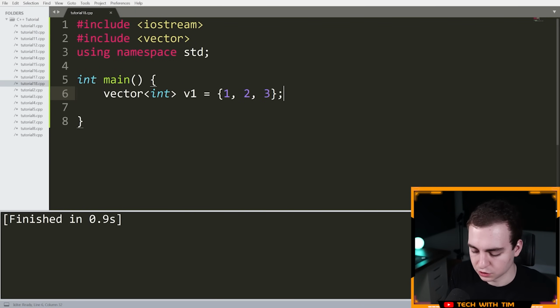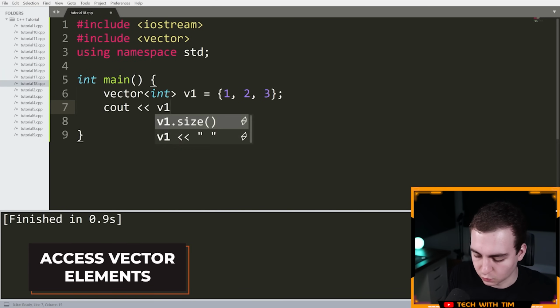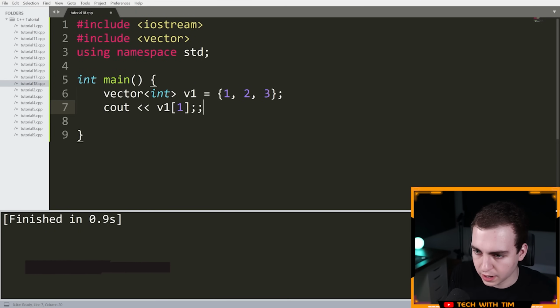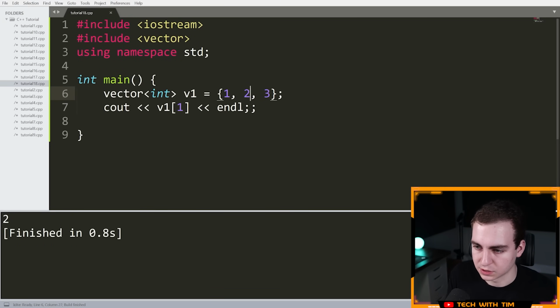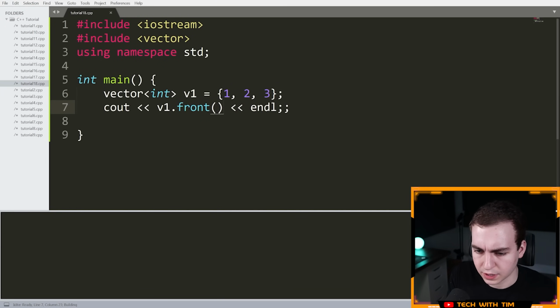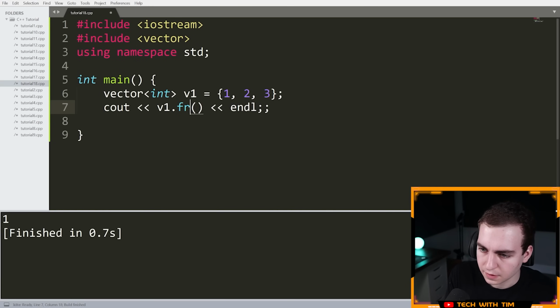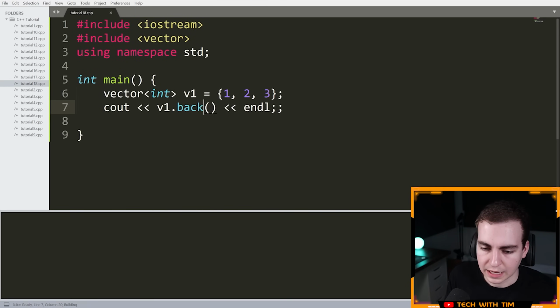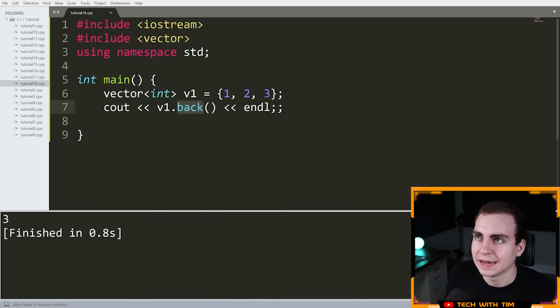So there's all kinds of stuff we can do with a vector. First thing we can do is we can look at the position of different elements. Right? Say v1 at index 1. We can endl here. That's going to give us 2 because, well, that's index 1 of the vector. Index 2 will give us 3. And there you go. Now we can also look at the front of the vector. I don't know if I need parentheses or not, but I believe I can do front. And yeah, that's going to give me 1. And then I think I can do back. And that is going to give me the end. So to get the start and the end of the vector, you can do the front and the back.